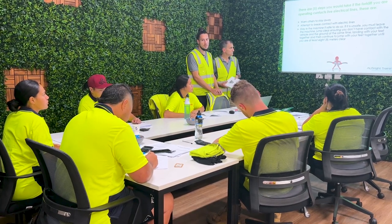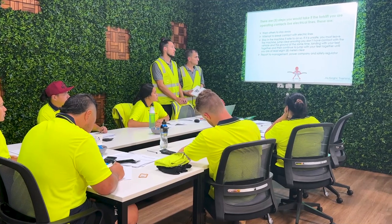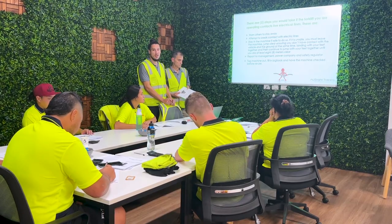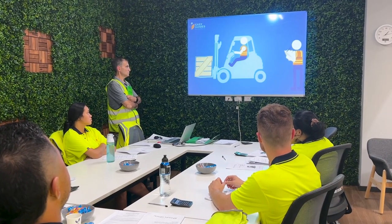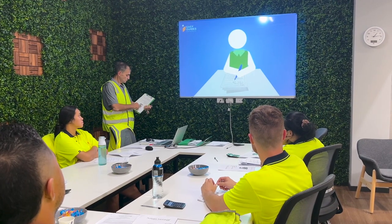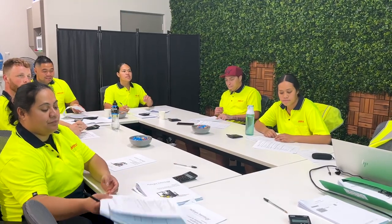The training to get a forklift license starts in the classroom, where it's all about the theory of driving a forklift, as well as deep diving into the important information about safety, licensing, and compliance. As a team we are led through the theory by an instructor who breaks down everything we need to know. The content is delivered in a mixture of ways, including lecture style and through videos, in an open discussion environment where we all work together to understand and remember all the modules.